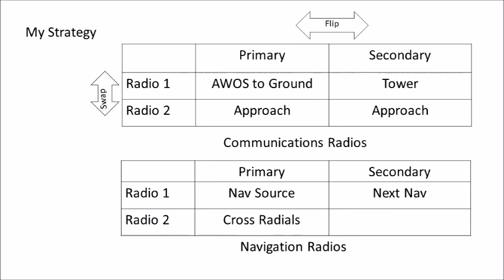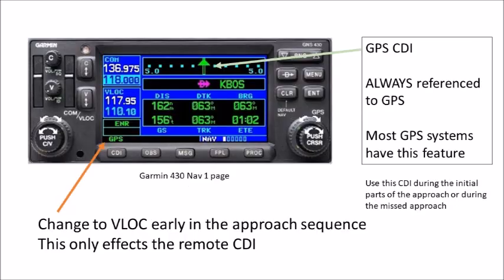There is one consideration in all of this, and that is that our final approach guidance on a localizer must always be done on the localizer radio and not on the GPS. One of the more common mistakes that people make in check rides is to forget that they'll load the ILS approach with some sort of a GPS overlay on it, and all the elements of the approach will be flown on the GPS and everything works great.